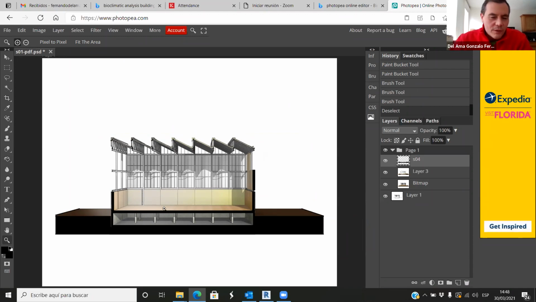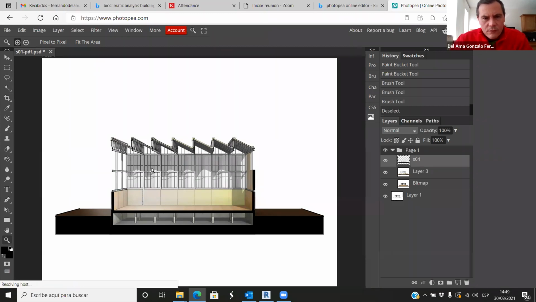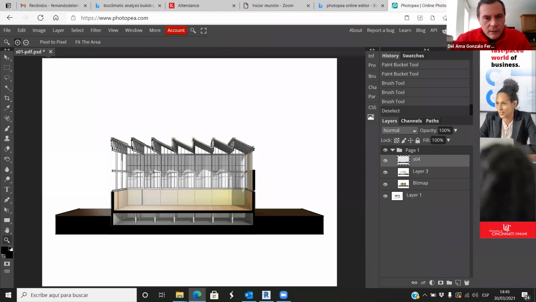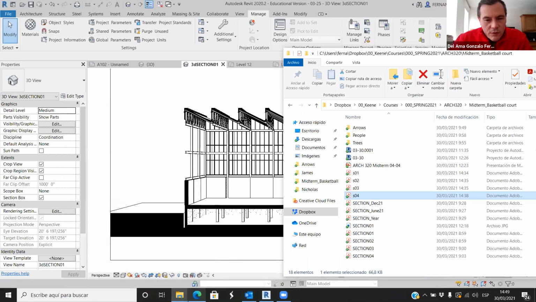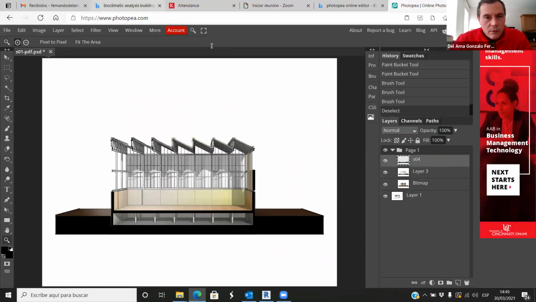with this strategy. So what are the strategies? We have sun, we have wind, or we have ventilation, and then we can have mechanical systems, or we can have PV panels, or well, we can have different options to work with this. So first, I want to show you some examples.